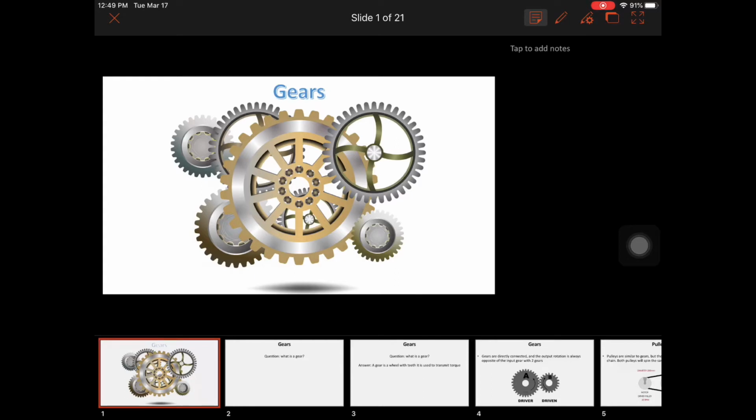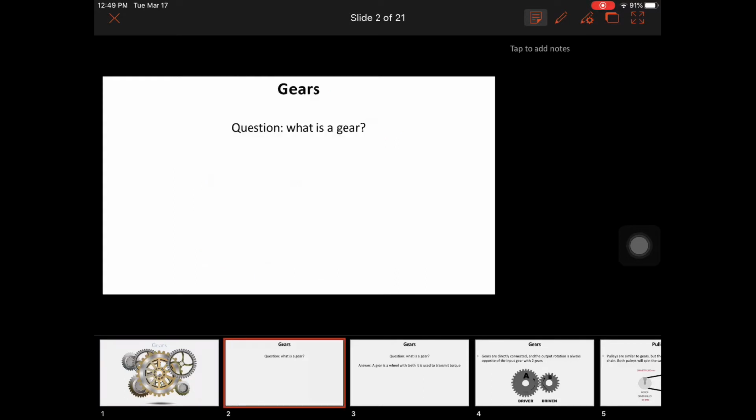So we'll start out, we're going to talk about gears, and we're going to ask, what is a gear? A gear is a wheel with teeth, and we use it to transmit torque or change speed. Gears are used pretty much everywhere in the automotive industry. We definitely see them in transmissions, on the engines, even in the actuators that control your HVAC controls. Literally, they are everywhere, and it's not just in our industry. We use them on machining components and probably just about anything you can name.